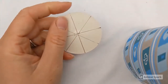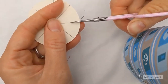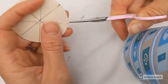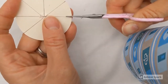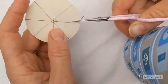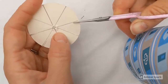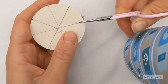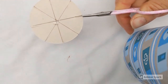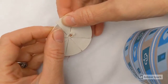On each of those lines, using your scissors, you then need to cut in maybe just under a centimetre, but probably not even that far, some little notches along those lines. Don't cut too far, otherwise you'll end up in a proper pickle. Just far enough so that everyone has a little cut in it. When you've cut all the way around, it should look like this. You can see the little cuts are there.